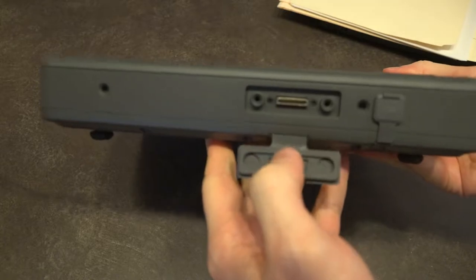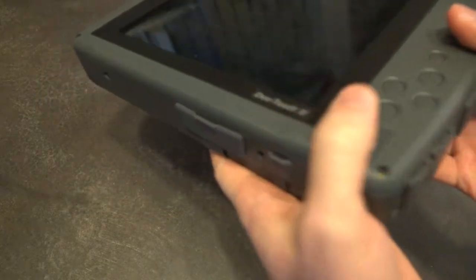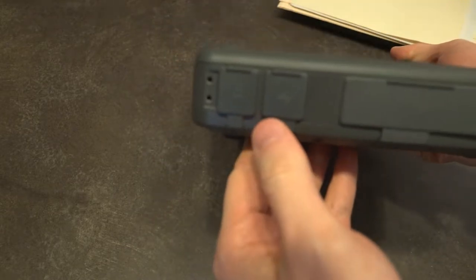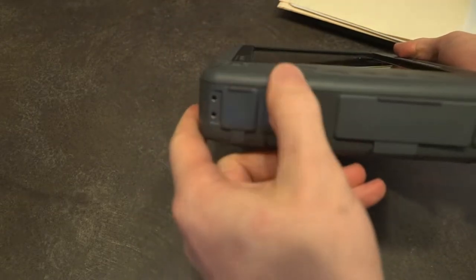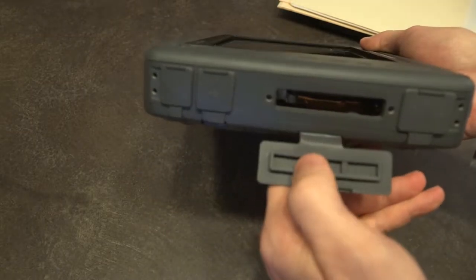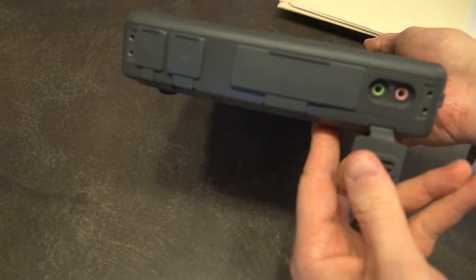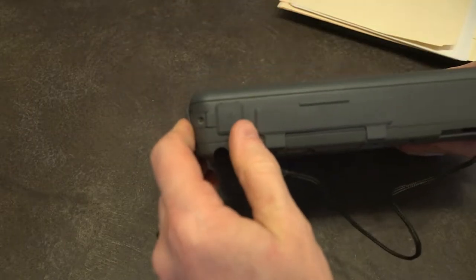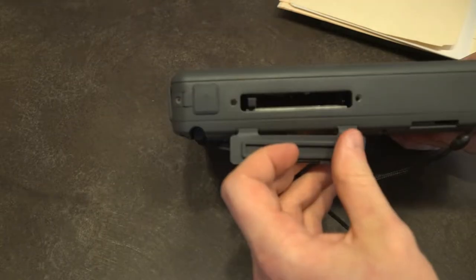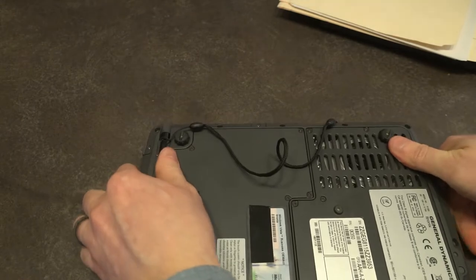The bottom was some kind of docking connector. Next to that was the power supply. Moving along the other side, found even more flaps. Modem. Two USB 2.0 ports. An absolutely massive compact flash slot. Headphone and microphone jacks. Along the top, we had network. And smart card. On the back, we had access to the digitizer pen.